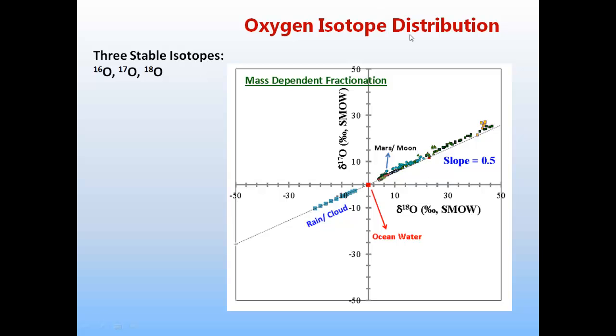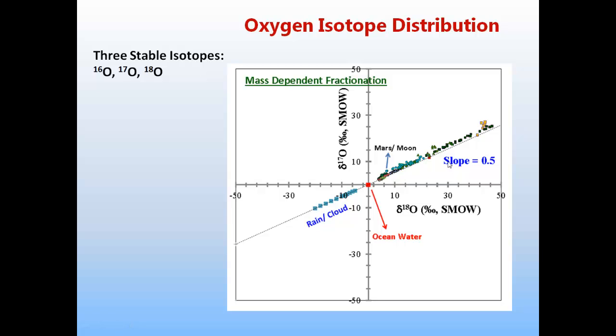In this diagram, if we put the composition of Earth, Mars, and Moon, they follow a slope 1/2 line, which can be explained by simple physics based on mass of the isotopes. The x-axis is the ratio of 18 to 16, as I said. 18 and 16 are apart by 2 mass units. Similarly, there is only 1 mass unit difference between 17 and 16 of the y-axis. Therefore, 2 units of change in the x-axis would result in 1 unit change in the y-axis, and hence the slope 1/2.